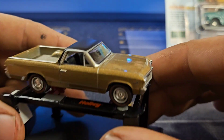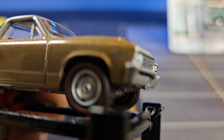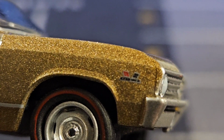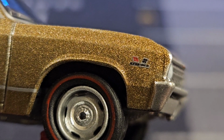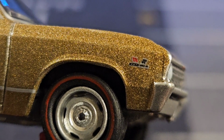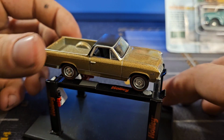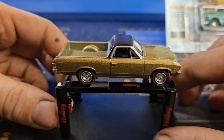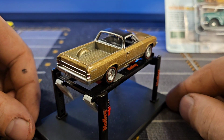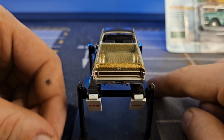Let's see, we don't have an opening hood on here. Although, what does that say? Can we read it? I see a 4. Oh, come on, 427? It looks like it says 427 on there. We'll go ahead and say it's a 427 for fun. Really nice rally wheels on there. Really like those with the red striped tires. Nice little El Camino badge on the back of the bed there, and then again on the tailgate.